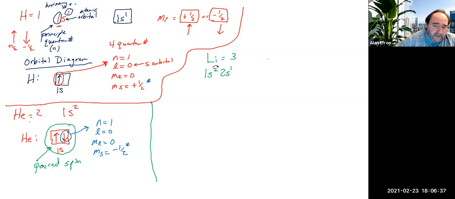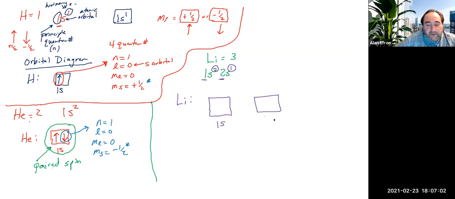A couple of things on this one: we have 2 electrons on the first energy level, then on the second energy level, we have 1 electron. If you count the top numbers, that will give you the total electrons that have been distributed. In this case, if we were going to do our orbital diagram, we would need 2 boxes, one for the 1s orbital, one for the 2s orbital. I am not drawing this correctly in terms of energy because I don't have room, so I'll just draw it next to it. Ideally, the 2s would actually go above it in terms of energy.